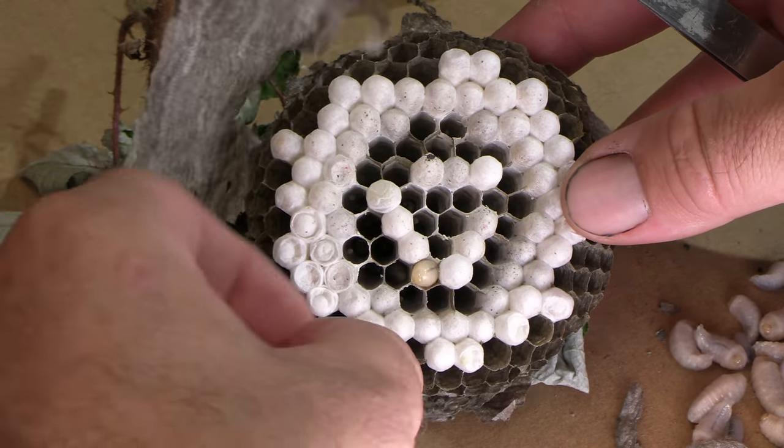So I tweeze out a lot of these nests. The ones that I'm trying to keep as far as nests are concerned, I don't want the chickens pecking them and pulling them out. But for this case, I'm just doing it for demonstration. So that's a small larva, another smaller but bigger larva. And then this one started developing its eyes, so it was under a silk cap. This one started developing legs. This one's eye was pretty developed and is pretty black. This one was starting to get keratin. And then the last one has its keratin. So these are the different stages of development for the adult wasp.